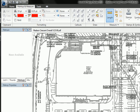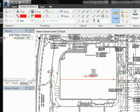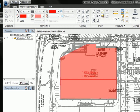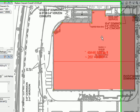So for instance, I can check the length of this building. And it's 260 feet 9 inches. Or again, I can do an area. I'm just going to do this roughly right now. 49,000 square feet. You might want to call that 50,000.